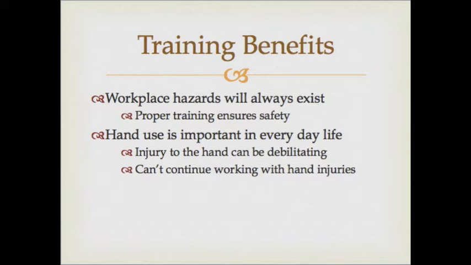Another point is that our hands are very important to everyday life. We use them for everything throughout the day, and having an accident at work that permanently impedes hand movement can be debilitating to life. After a permanent injury occurs, you can't go back to doing the same things you once did before, and this includes the job duties at work. This training might not absolutely prevent an accident from occurring, but it can ensure that you are prepared.